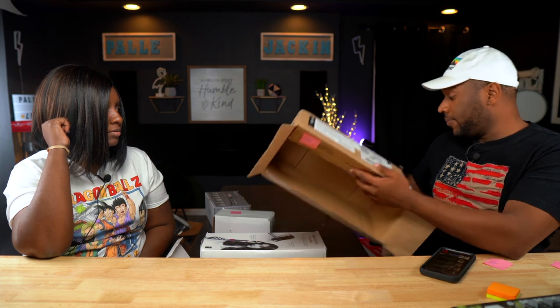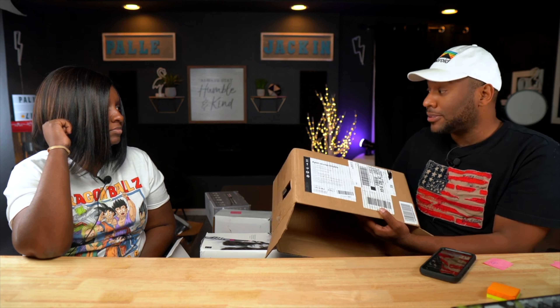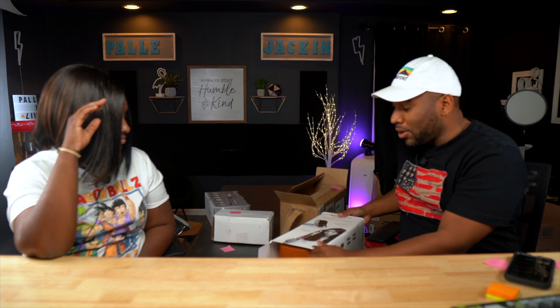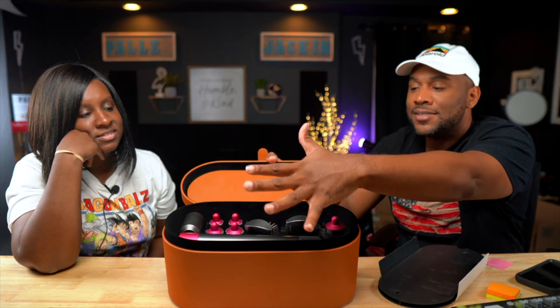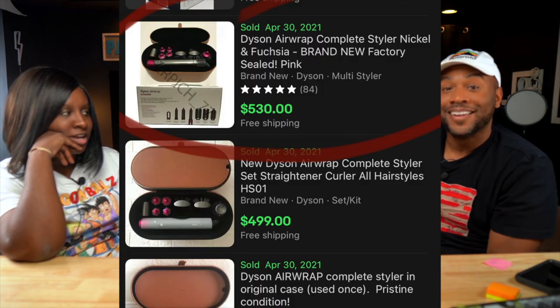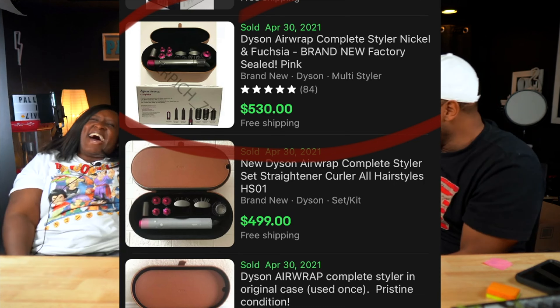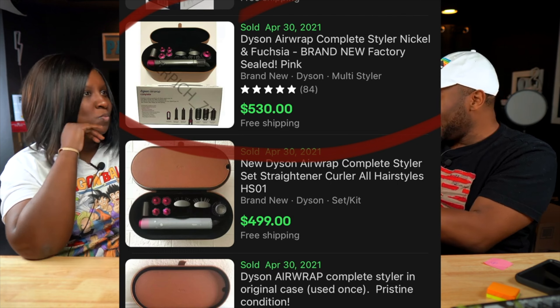This brown box was sealed. I said maybe it's new — I don't know, it's Dyson, I'm gonna grab it. It was pretty heavy. I got to the side and did a sold comp on it. When I scanned it, look at that — it's got all the parts, all the pieces, everything is perfect. There's no hair in it because it's new. Five hundred and forty dollars. I cannot believe I found something worth that much.